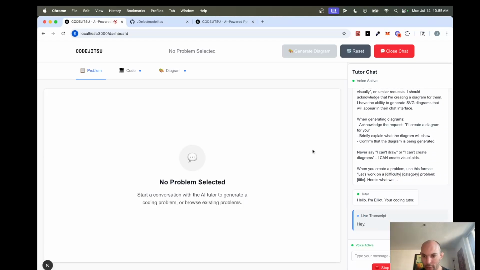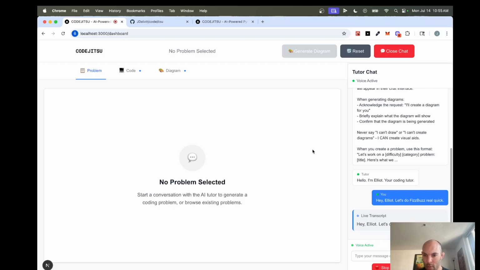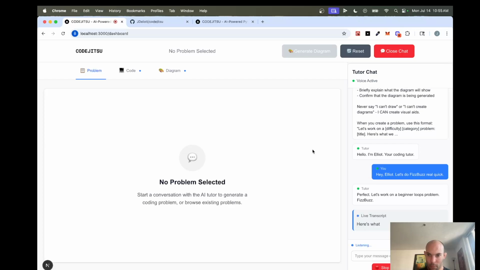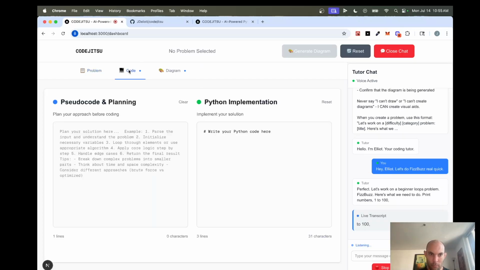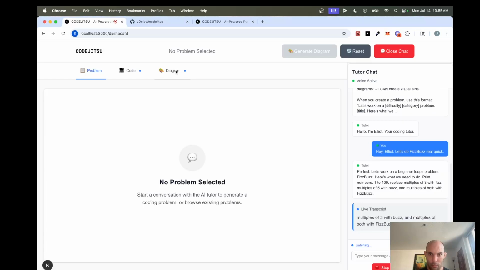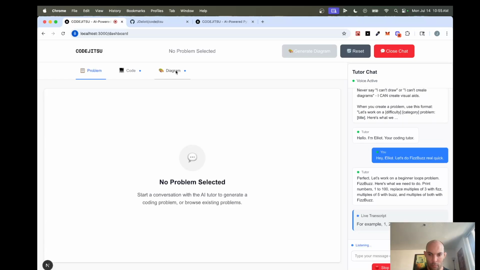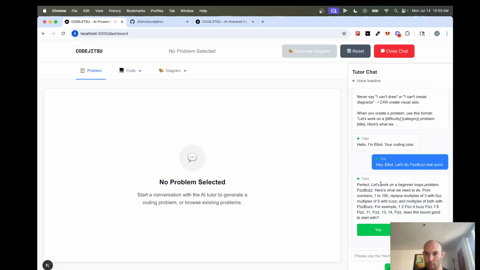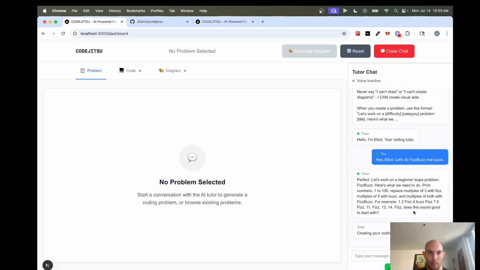Hey Elliot, let's do FizzBuzz real quick. Perfect. Let's work on a beginner loops problem. FizzBuzz. Here's what we need to do. Print numbers 1 to 100, but replace multiples of 3 with fizz, multiples of 5 with buzz, and multiples of both with FizzBuzz. For example, 1, 2, fizz, 4, buzz, fizz, 7, 8, fizz, buzz, 11, fizz, 13, 14, fizz, buzz. Does this sound good to start with? Yes.